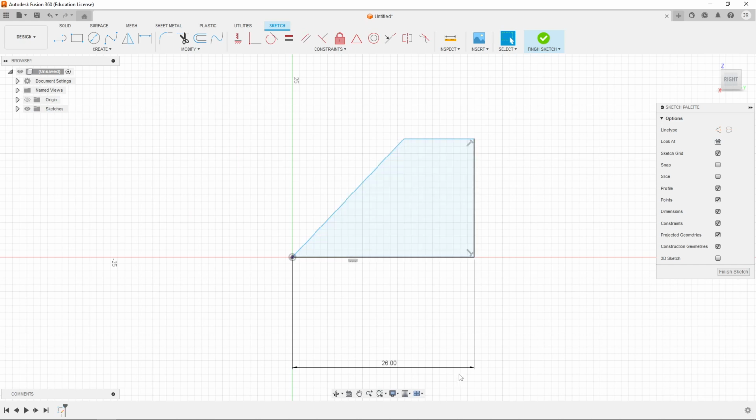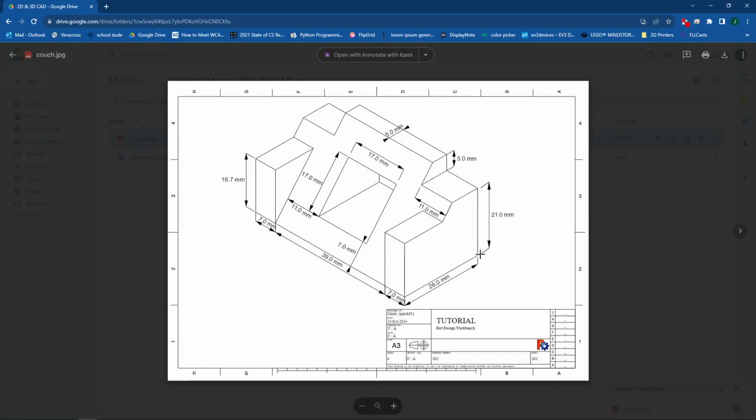Let's go ahead and do another dimension. So this was 26 across here. Another one I can do is this back height. It's 21 for here, but I had mentioned that this is kind of a corner cut out. So I'm going to pretend that wasn't there. So the full height from very bottom to very, very top is 21 millimeters plus 5 millimeters, a total of 26. In fact, that's just like the bottom.